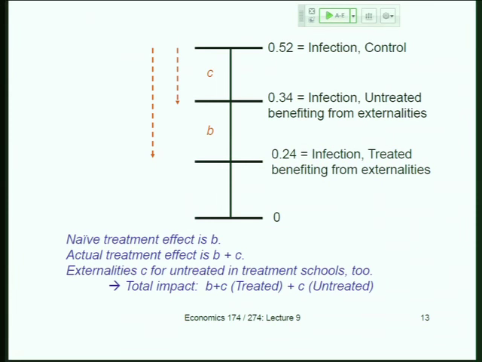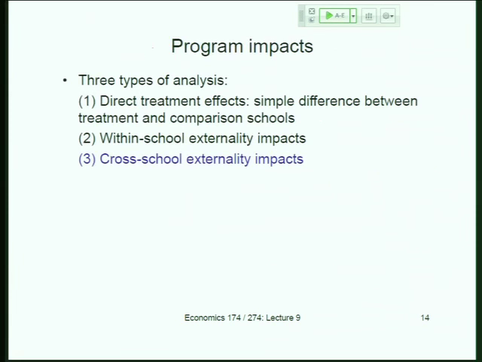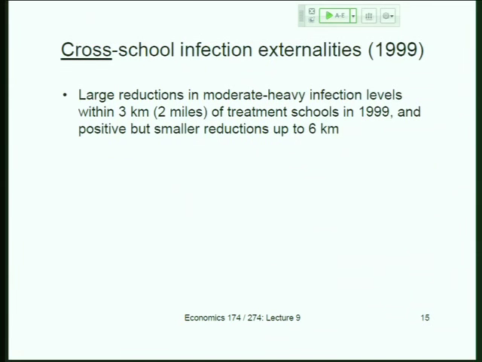Let's go to cross-school externalities. So we've talked about within-school externalities and this caveat of there being non-random selection into treatment. What we find, and I'll tell you how, when we look for cross-school externalities, is very large reductions in infection rates for schools that are located near treatment schools. So for instance, if you look at the group 2 schools that happen to be located near lots of group 1 schools in year 1, they have lower infection rates than the group 2 schools that just don't happen to be located near lots of group 1 schools. And that's further evidence of externalities. A lot of these effects happen at a pretty local area, like 3-kilometer radius, but we estimate some externality effects out to 6-kilometer radius, so about 4 miles away.